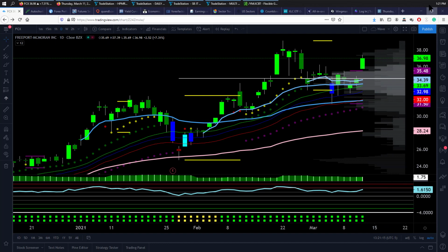But what can we expect from a move like this? Well, in the case of Freeport-McMoRan, which is really one of my favorite names in the past few months, probably the last year or so, this is a very inexpensive name. Therefore, the options are pretty inexpensive too. We picked up these Freeport-McMoRan calls for $4.90, so that's $490 per option. We can easily do this in a cash account. It doesn't have to be a put credit spread or even a call vertical. It's a fairly low priced option.